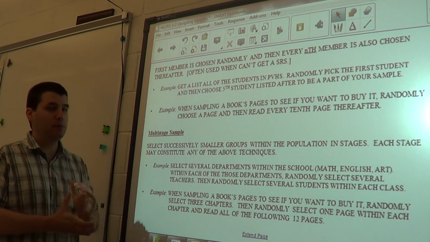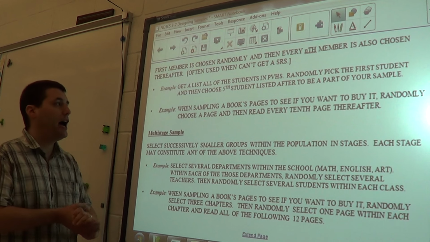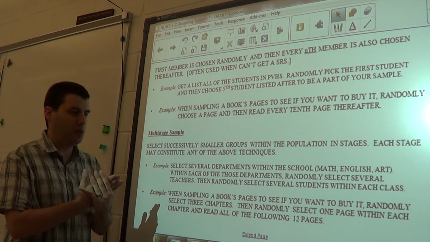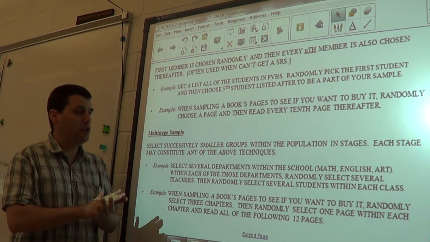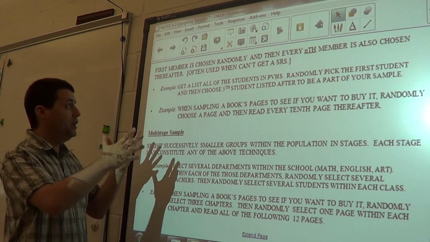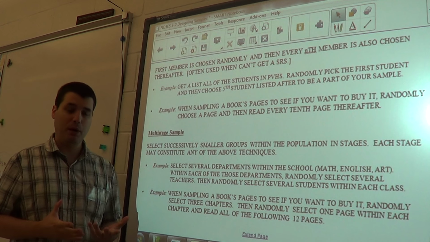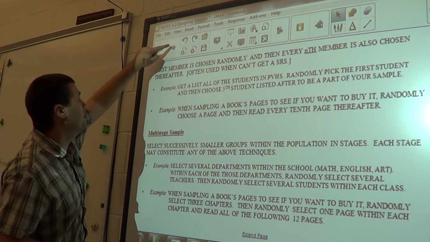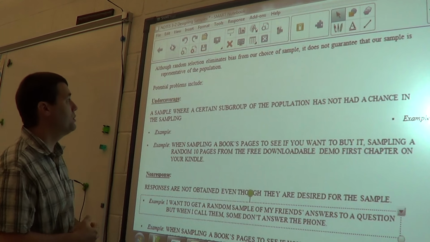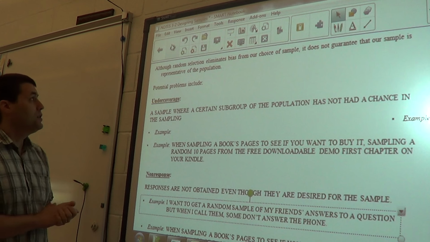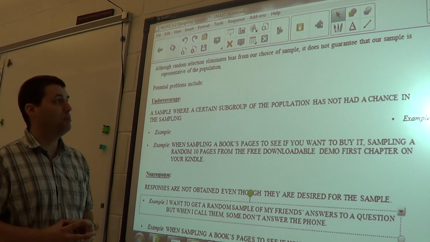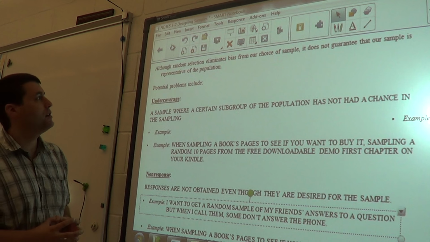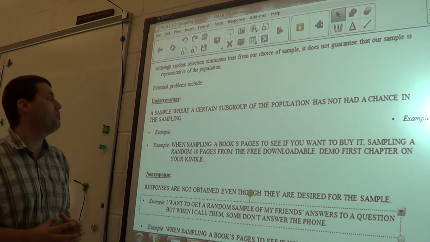So those are the acceptable ways that we're learning about how to sample from a population so we can keep it reflective of the population. Realize there are 2 things at play. Well, which technique might be best, but also which technique might be most plausible for the scenario. We have to keep those in mind, but those are all acceptable ways to do it. So I say, although this random selection eliminates bias from our choice of sample for the most part, it doesn't guarantee that our sample is representative of the whole population.